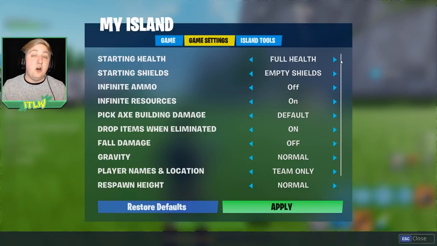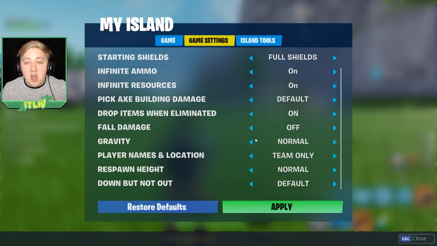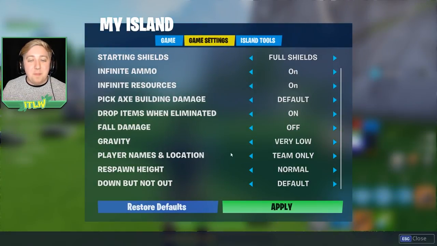So actually a lot of this is going to be very familiar to you if you've ever played in the playground mode. Things like starting health, you've got full, half health, one health, you've got shield, you've got infinite ammo, resources, pickaxe damage, so it can either one hit everything, or it can just be regular old default. Item elimination, so basically keeping your hotbar if you die, that's quite a nice one to have. Full damage, low gravity, and we've got player names and locations, of course. That was a highly requested one previously.